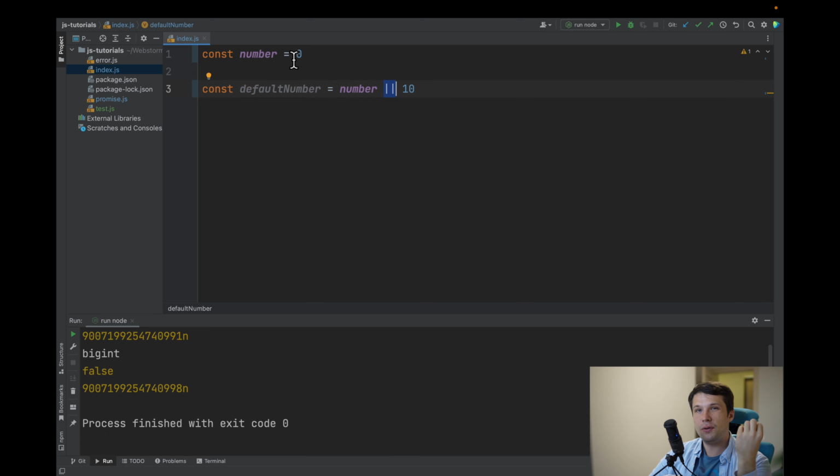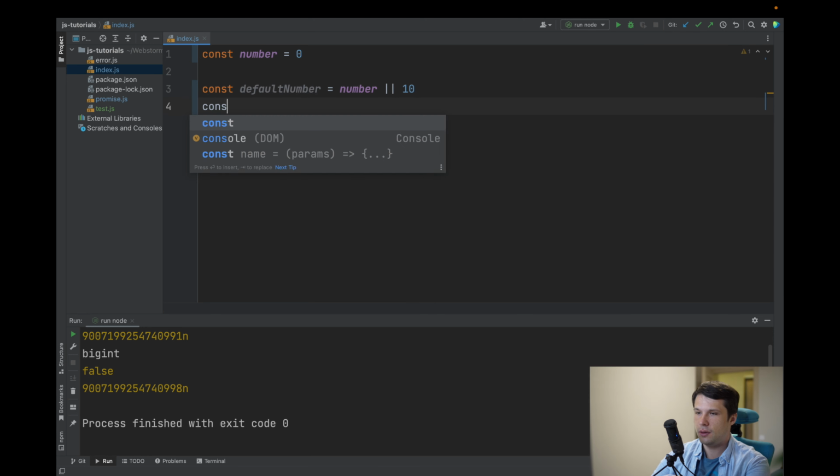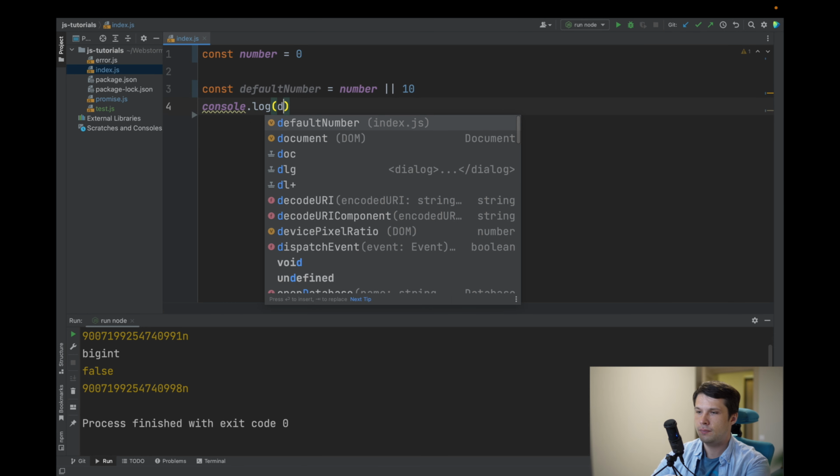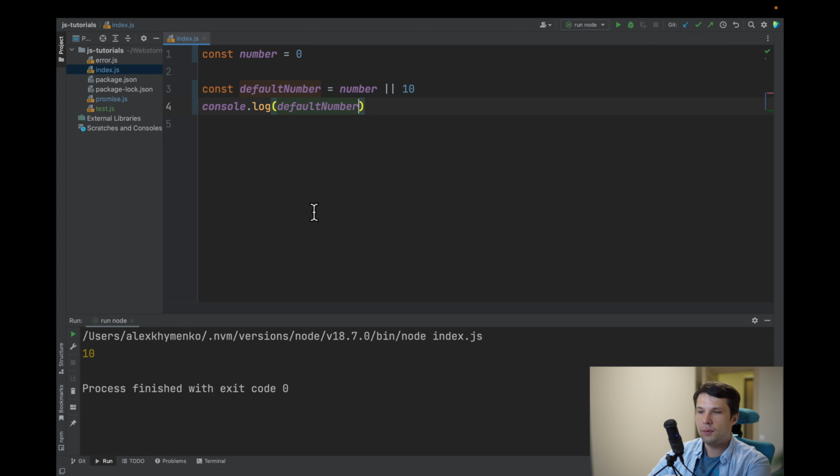But 0 is actually a falsy value. And if we run it and console log it, you will get 10, but 0 is actually a valid number. So there is a solution. Nullish coalescing was added. In this case, we will get 0.